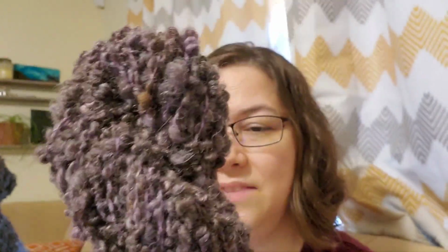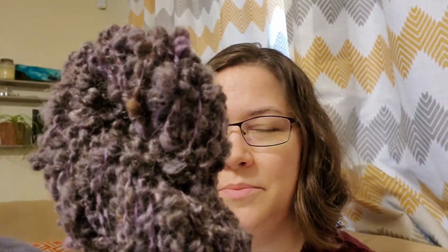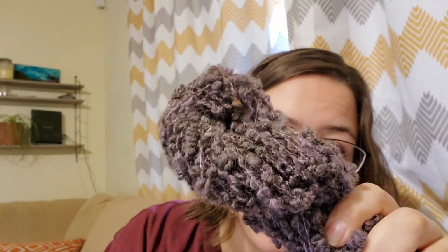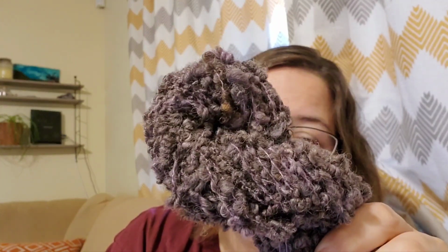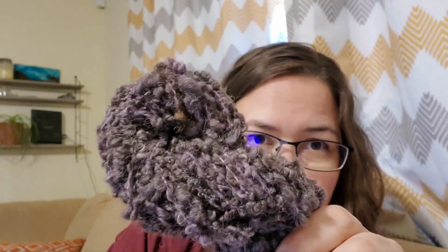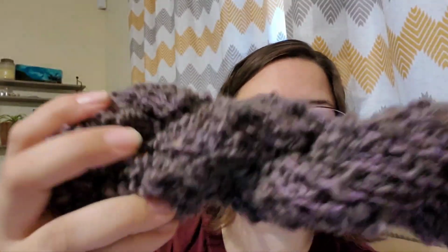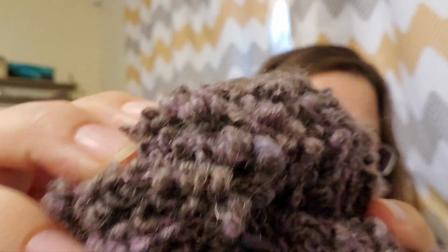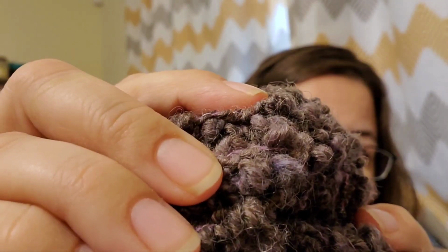So I made a boucle. It's very soft. Man, I wish I could remember what it was. I probably have it written down somewhere, but I think it might be the Jacob, actually, that I purchased at Fiber Fusion from Skagit Woolen Works. That sounds right. And then I plied it, I used a purple cashmere. Yeah, there we go.